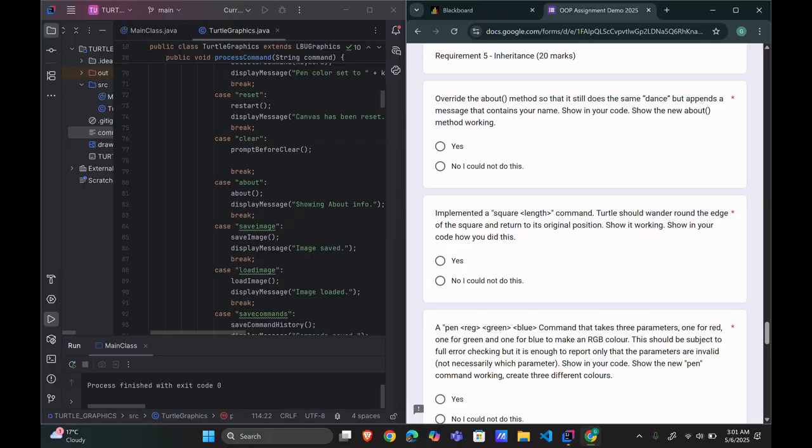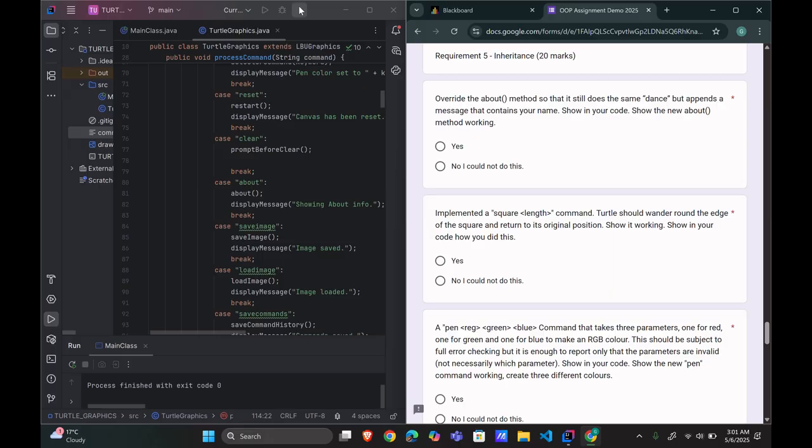Now this is the last and final requirement. In the first question of requirement 5, which is all about inheritance, you mentioned that in your script file, I could not use any override function because the method is likely final or protected in the LBU graphics library.